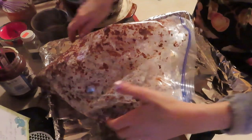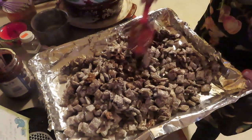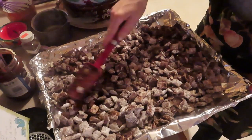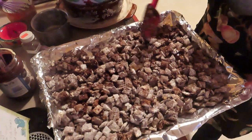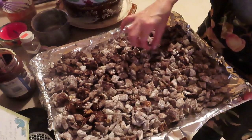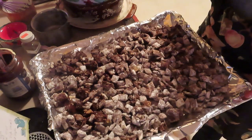Empty it out and spread it out on the tray — usually I do two trays, but just one today. If you want, you can take a little extra powdered sugar in a shaker and spread it on any sections that didn't get fully coated. There are a couple of spots here and there that didn't really get it, so just dust a little powdered sugar on top to make it stick.